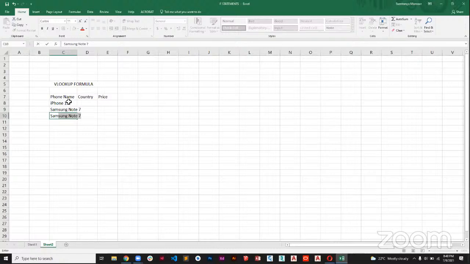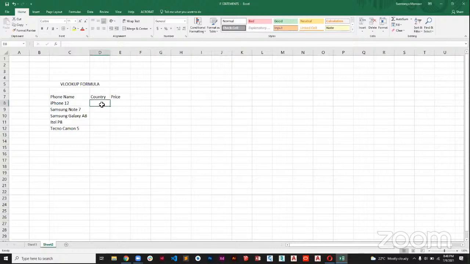Let's say you have these phones and you're selling them. Here for countries, I'm just going to type randomly, maybe Uganda. That may be the country where it is made, or anything.